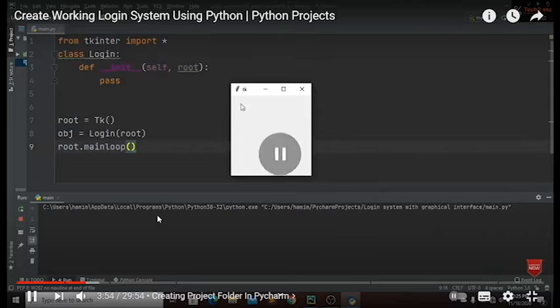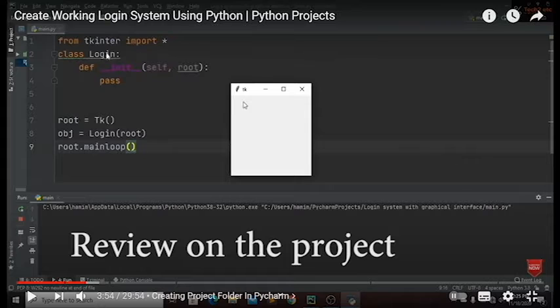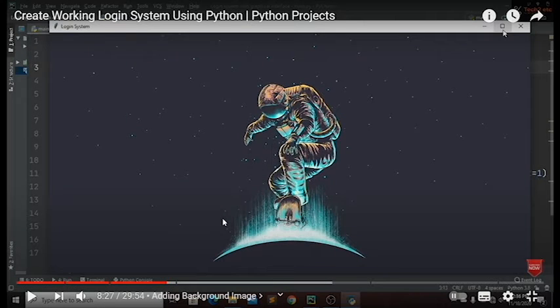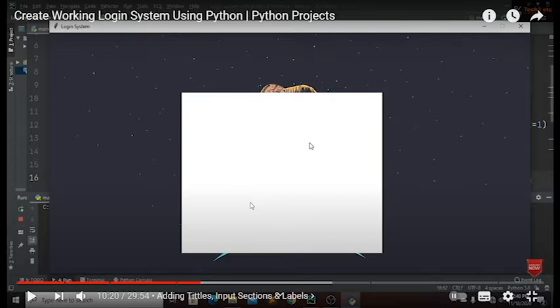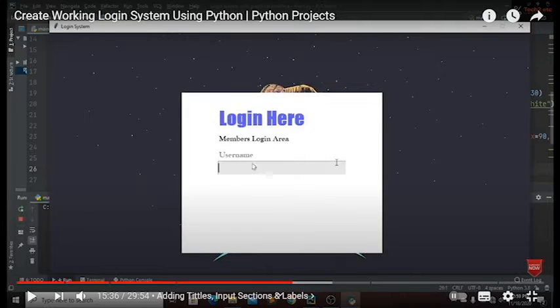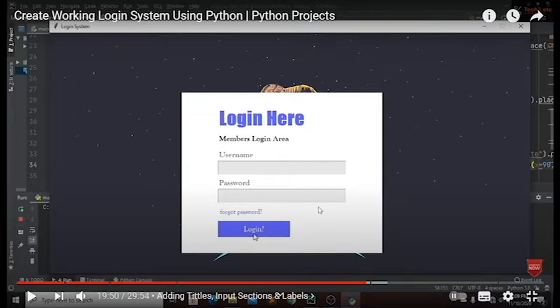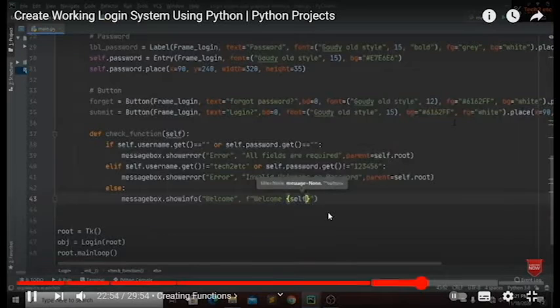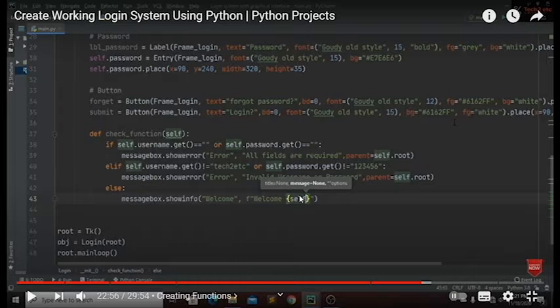In this project, we have to use a Python graphical user interface named Tkinter. Next, we can insert a background image to the window. After that, we can add a frame inside the window. Later, we label the title and subtitle inside the frame. Then the entry fields are created for us to type. Next, we create buttons for forgot password and login for us to click. The last step is to define the function so that the system is functional.